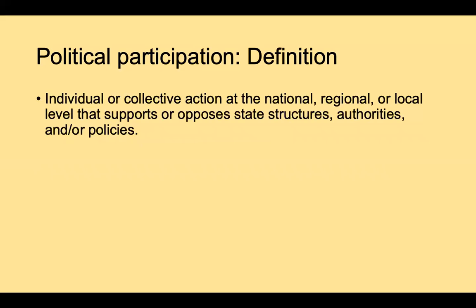And we can define political participation as individual or collective action at the national, regional, or local level that supports or opposes state structures, authorities, and or policies. This is a definition that accounts for the possibility that individuals are the main actors, collectivities are the main actors, that is groups of people, that the action takes place at the national level, the regional level, the local level, that it is in support of a policy, in opposition to a policy, in support of an institution or an authority, or in opposition to an institution and an authority.